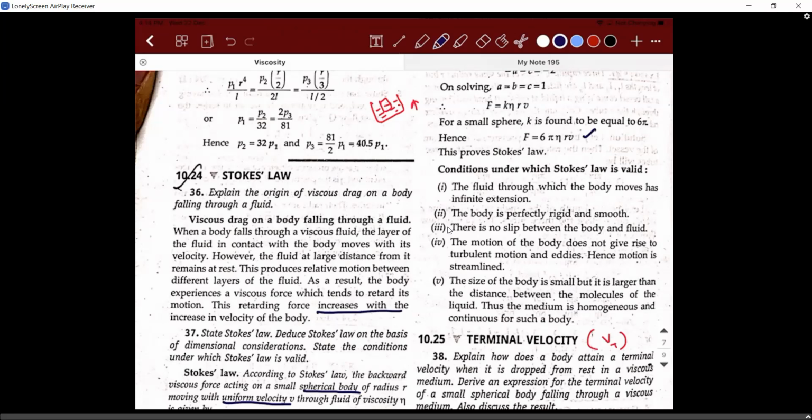It is something like this only, slow and steady. They're trying to say that the object is supposed to move slowly and steadily, it should not move fast. That is the meaning. So streamline doesn't mean every part is moving with the same velocity, not that case. So what does streamline tell you? If you take a particular layer, if an object is reaching that particular layer at that point, then that should have the same velocity. It is not necessary that this layer and the upper layer should have the same velocity. That's not what they do. They're able to understand. So that is what happens.